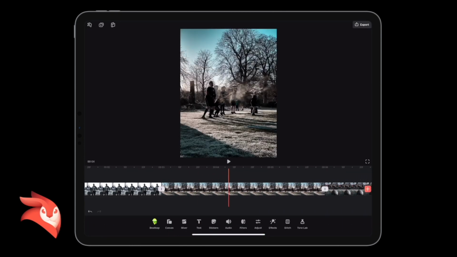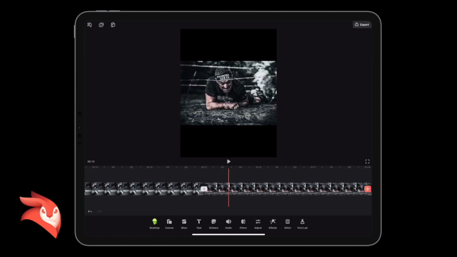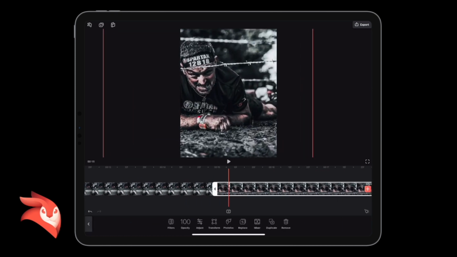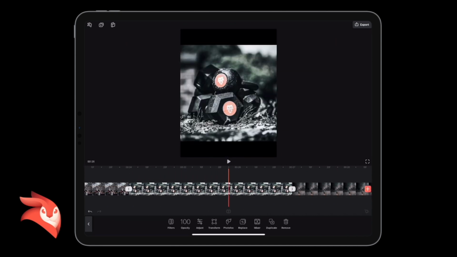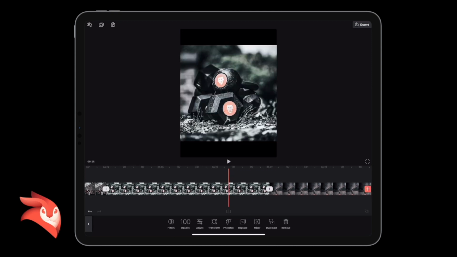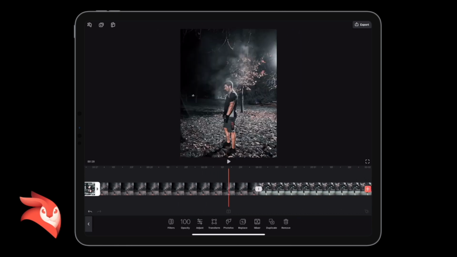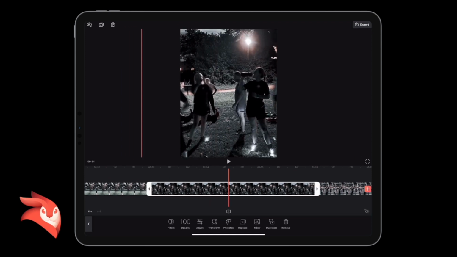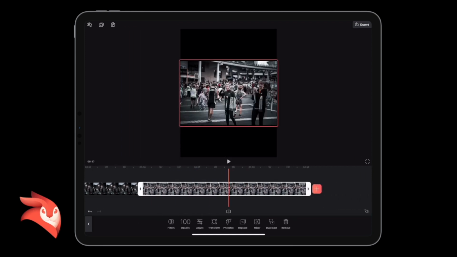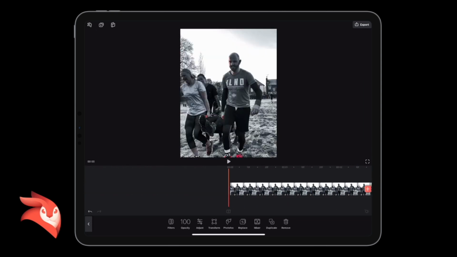Now one of the things you might need to do with the photos, I should have said, you see these are different formats, different sizes compared to where I've got it in, so you might want to go through them and resize the images as you go through. All I'm doing is selecting the image, pinching and squeezing, so the red lines are outside of the video. And again, I'm not fussed about the pictures here, it's just more about showing you the process of what I'm doing. Like I said, these are all client photos that I took sometime last year, I think it was.